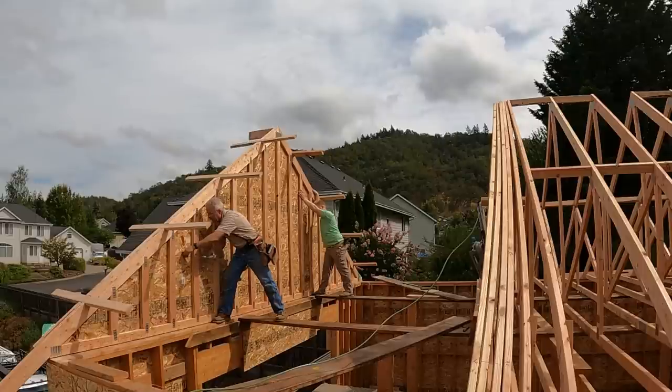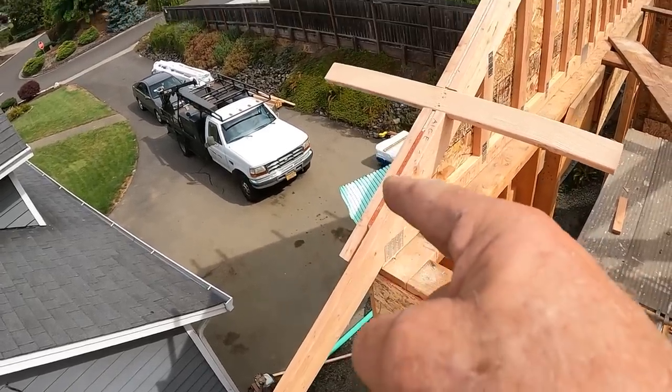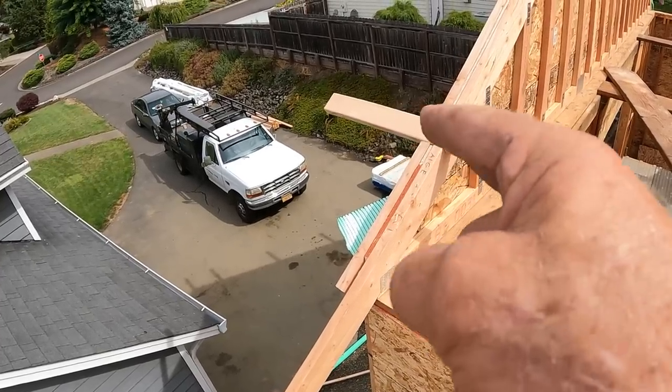So sadly, I didn't have the camera running, but just a few minutes ago, I cut off a little upright that was coming right out of the corner right there. I cut it off so that it wouldn't tangle up by any means with what we were doing with this truss. What I forgot was the GoPro that I'm looking at right now was clamped to the top of that post, and it went right to the ground. But I think if I would have caught that, it would have made a pretty good commercial for the durability of the GoPro Hero 9 camera. Thank you, GoPro.